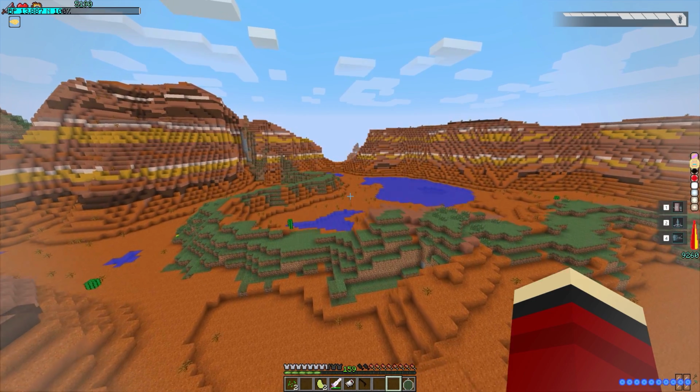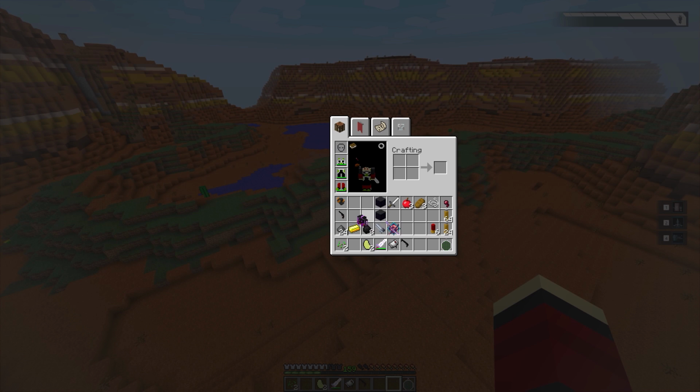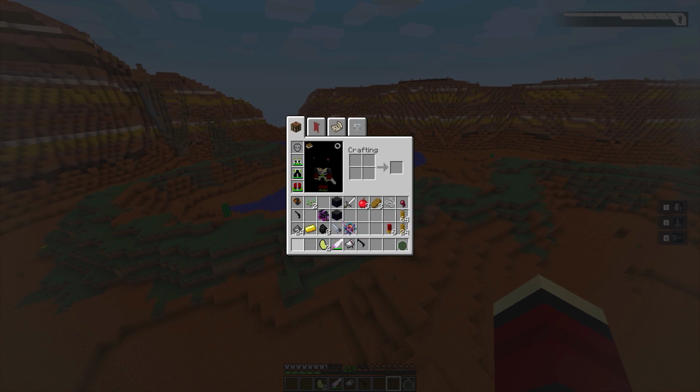So here's how I'm gonna do this. I'm gonna take my bag off, because I know this is gonna get in the way. And I'm going to fight. Yes, fight.